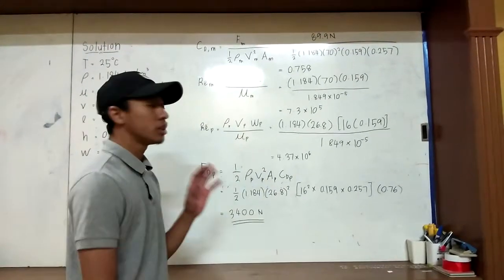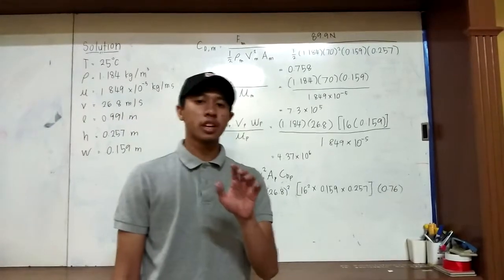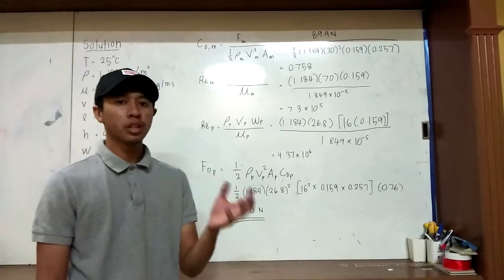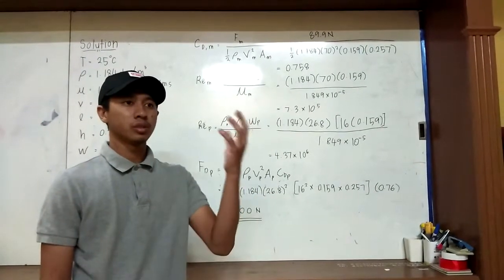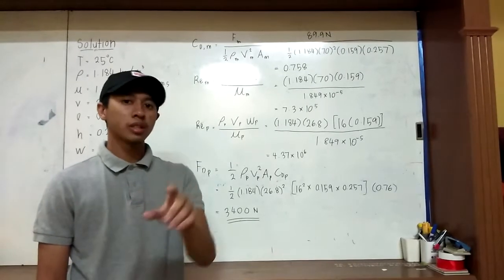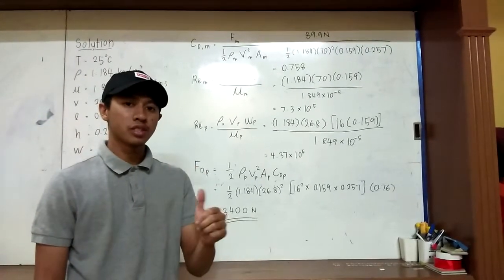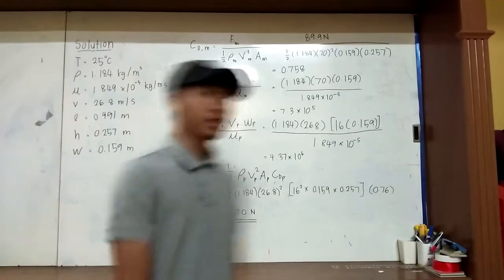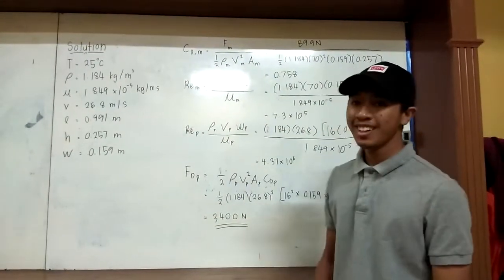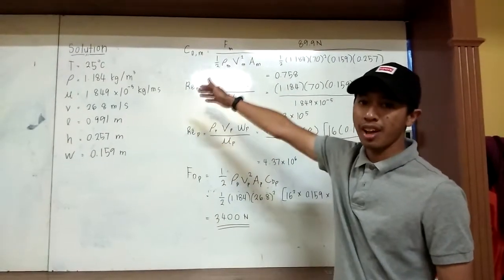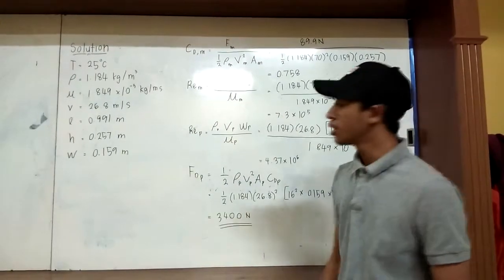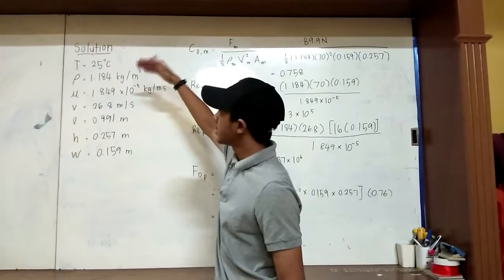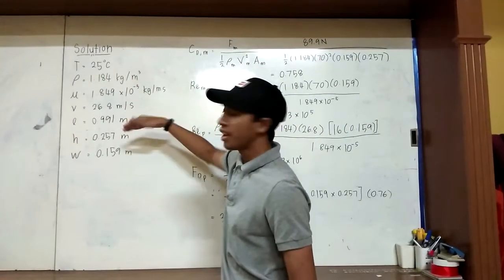So, we use dimensional analysis and modeling in our future career, which is engineering design. We build the model to know the characteristics of the prototype in terms of drag coefficient, drag force and everything. So we go to the example, and we can get all the information: temperature, pressure, density, velocity, length, height and weight.